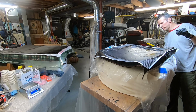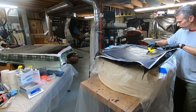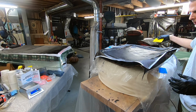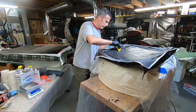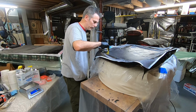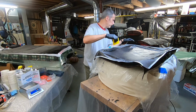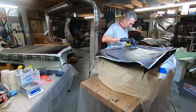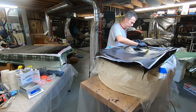We're going to take some tape off in a minute, because the tape is holding this edge up, this edge too, basically. It's keeping it from doing what it wants to do. The fabric wants to expand on the edge. I guess it's okay.